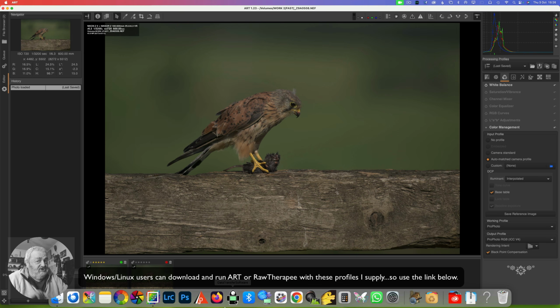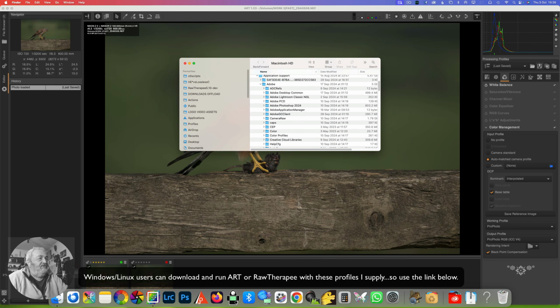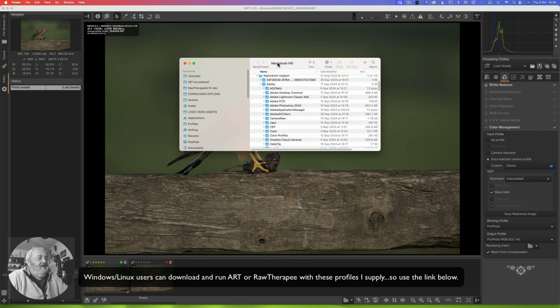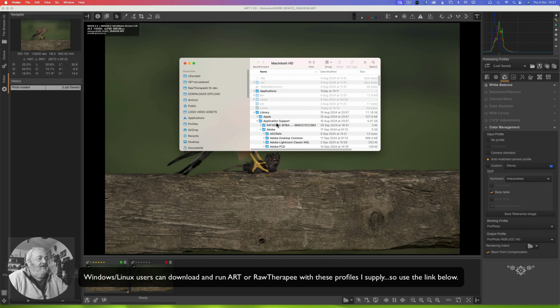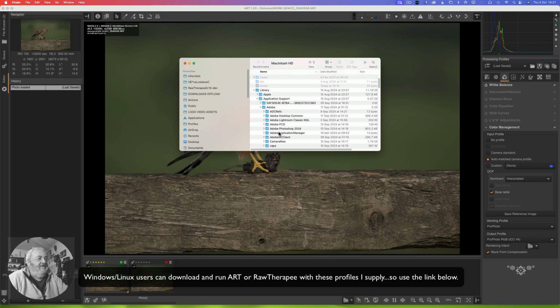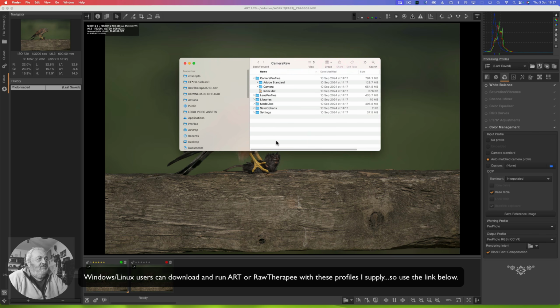However, if you do have Camera Raw on your system and it is fully up to date, if you come to Finder and we go to Library, Application Support, rather like that, we will have Camera Raw. If we open Camera Raw, you can see camera profiles containing two subfolders, Adobe Standard and Camera.